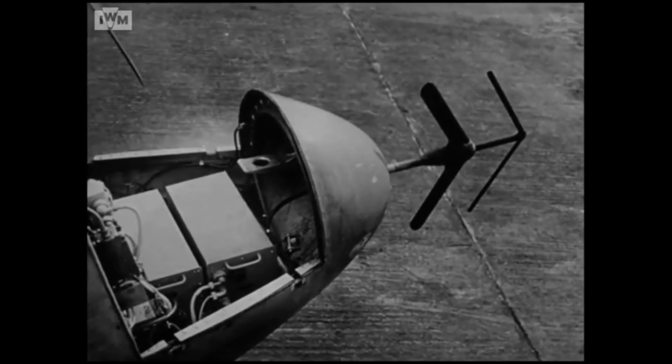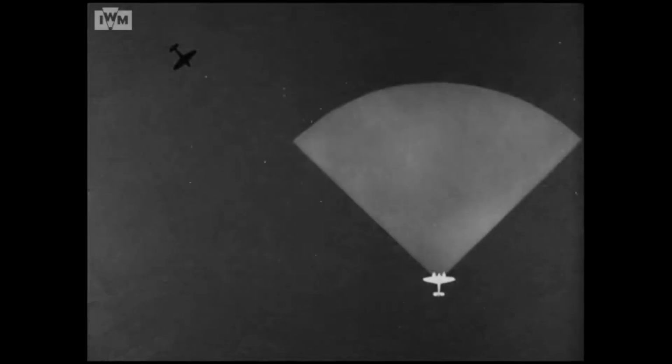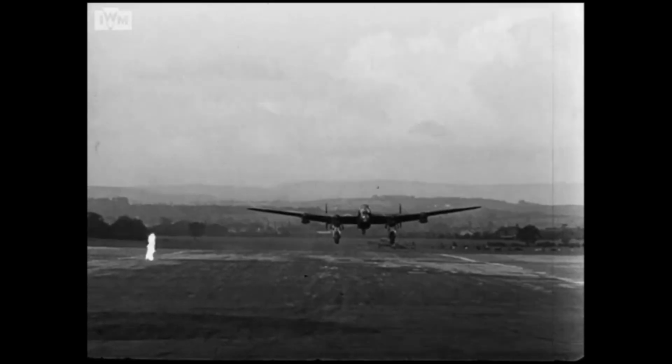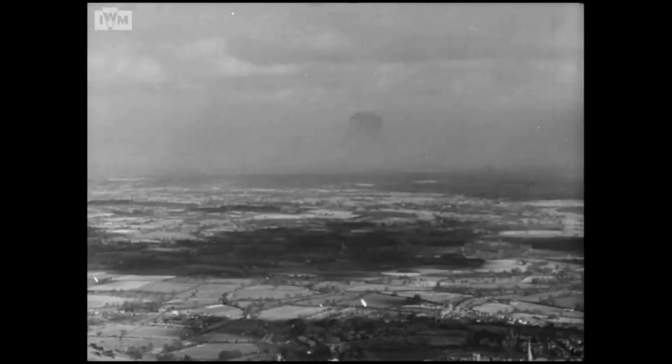Serrate, a directional listening apparatus which considerably increased the range of initial AI contacts, was carried by fighters to enable them to home onto the AI transmissions of enemy fighters. It was used in conjunction with normal AI in defense of our bomber sorties, and was first put into operation by Fighter Command in the autumn of 1943.